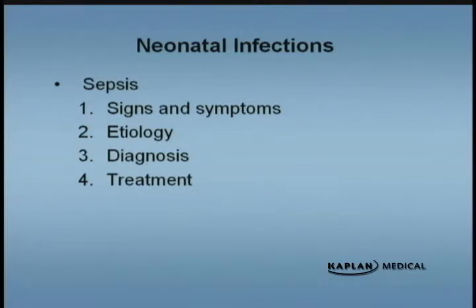The etiology of the sepsis in the newborn, you have to know your common germs because that will determine what your treatment will be. So some of this information is actually valuable for step 3 too, also. The most common causes of sepsis/meningitis in the neonate, number 1, group B strep. Also think of E. coli and listeria. And the 4th one that you need to worry about is the virus herpes simplex. So those are the big ones that you need to worry about in the first couple of months of life.